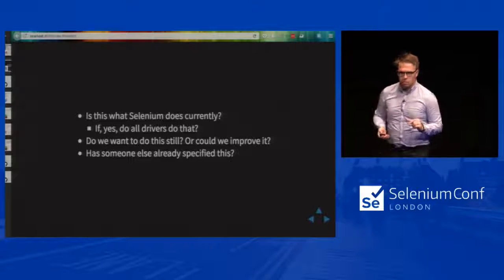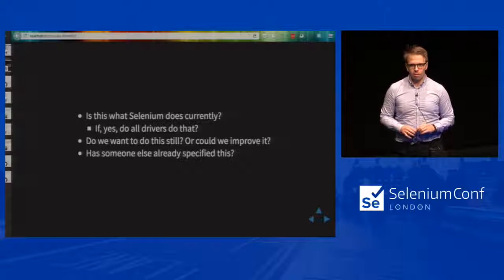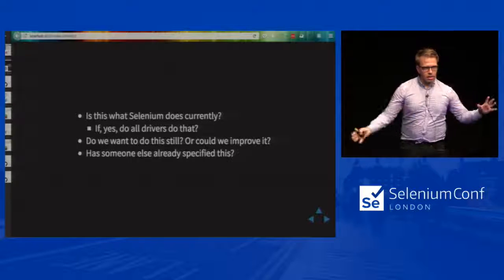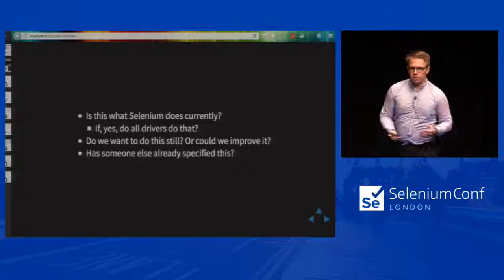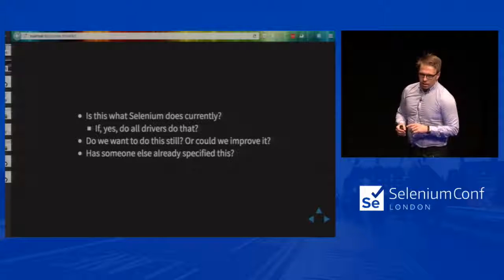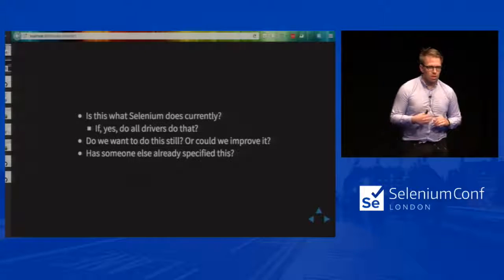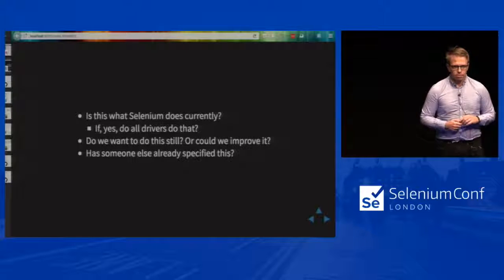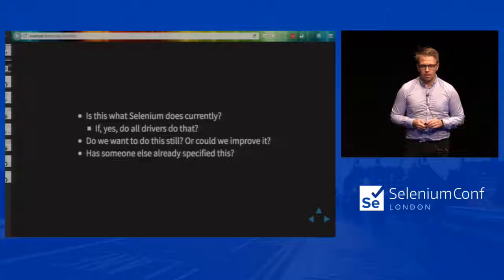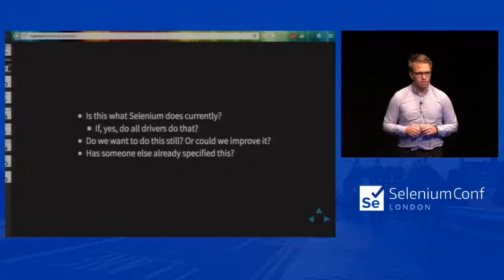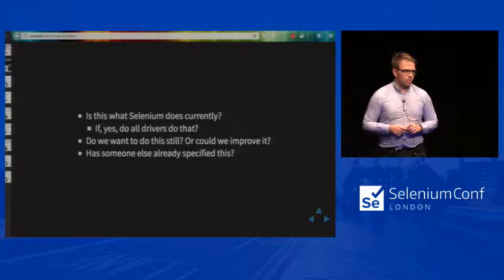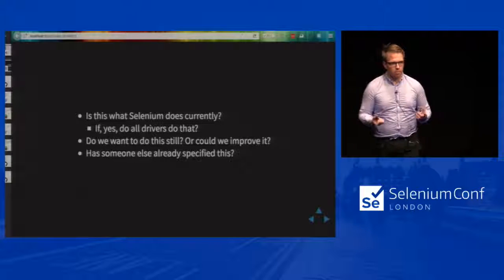And finally, and this is the most important part, has anyone else specified this? WebDriver is a unique case when it comes to specifications in that it's taking a whole bunch of specifications to give you an out-of-process API. It's the first of its kind going through browsers and the W3C. Simon and I and the rest of the working group are pretty good at what we do, but we don't want to be specifying how browsers are supposed to be rendering because it's hard. It would take a lot of work to understand what they're doing in the first place. And then you also need to get a lot of buy-in from browser vendors that this is actually what they want to do, that they want to be able to give you this information.